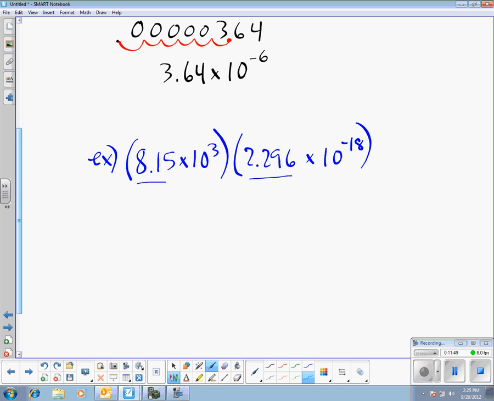They're telling us to do this mentally by rounding these off. So I'm just going to call this 8 times 10 to the 3rd. The difference in those two numbers is 8,150 compared to 8,000. And if you think of it in terms of like money, if I've got $8,150 in my pocket, then the 150 that we rounded off isn't that big of a deal. So over here, 2.296, that's basically 2 times 10 to the negative 18th. All right. That .296 in a number this small becomes really insignificant. So I've made them each have one significant digit. So now this is 16, so I just do my 8 times 2. And then 10 to the 3rd times 10 to the negative 18th is 10 to the negative 15th.